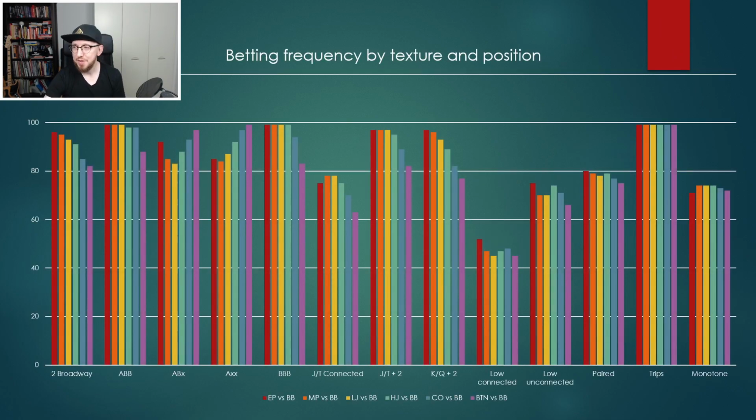Now, when I put this graph together, I thought, wow, it literally looks like I've taken some Skittles and thrown them at the PowerPoint presentation. Hopefully you're not just getting blinded by this, and hopefully we can make sense of what's going on. I'm just going to bring in my trusty laser pointer again. So for example, low connected boards, we already saw earlier on big bet and check.